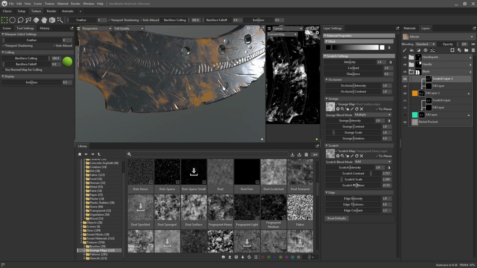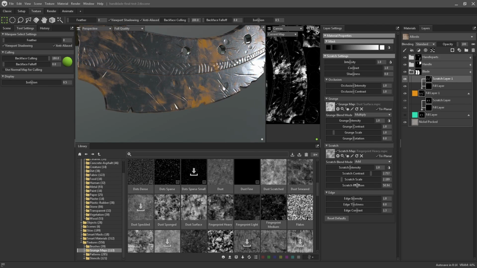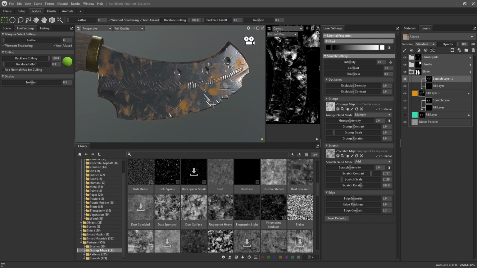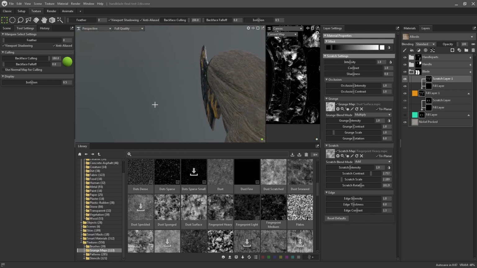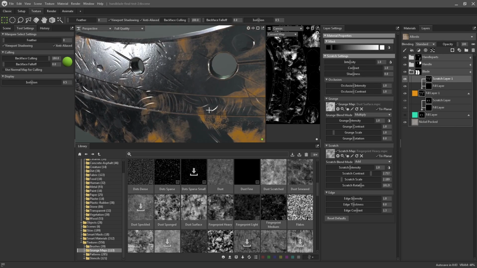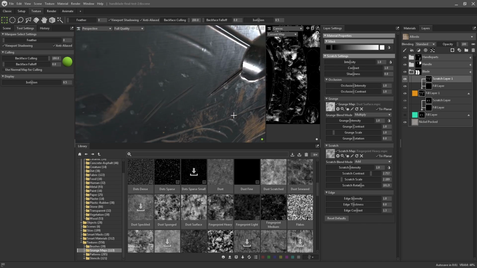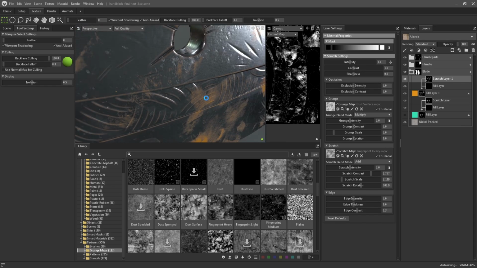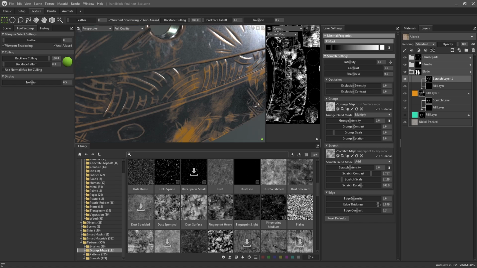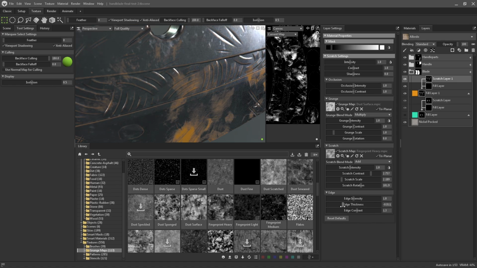Obviously you can rotate it, perhaps give it more of a directional look and feel. Not that you can really tell. So there's that. And if I just zoom in a bit here and have a look at the edges and crevices and that kind of thing. If we do the edge thickness, you can see that highlights the edges in that fashion, which we don't really want, so I'm going to undo that and leave it at 0.